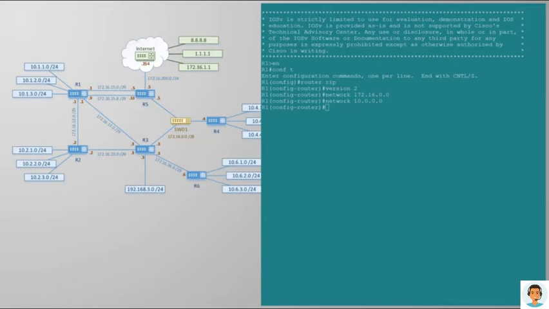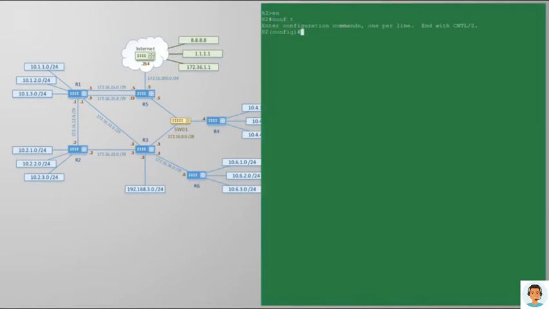And here's the bit that sometimes confuses people. I know it confused me at first. The purpose of this command is not to advertise 10.0.0.0. The purpose is to advertise any connected network within 10.0.0.0. Of course, for this to be useful, we need to enable RIP on another router. Over on R2, we're putting in the exact same configuration.